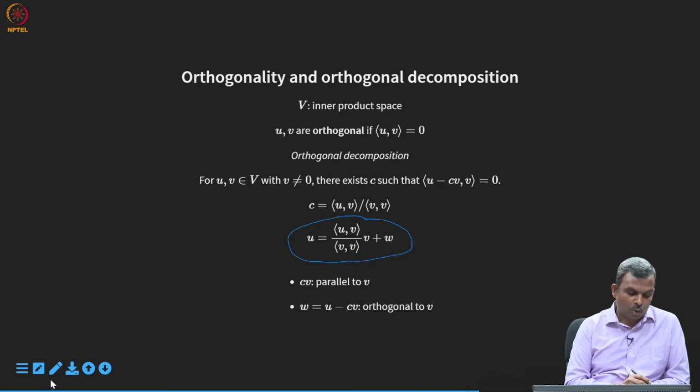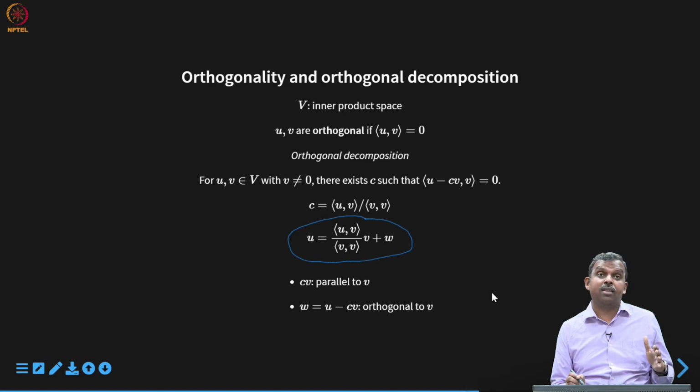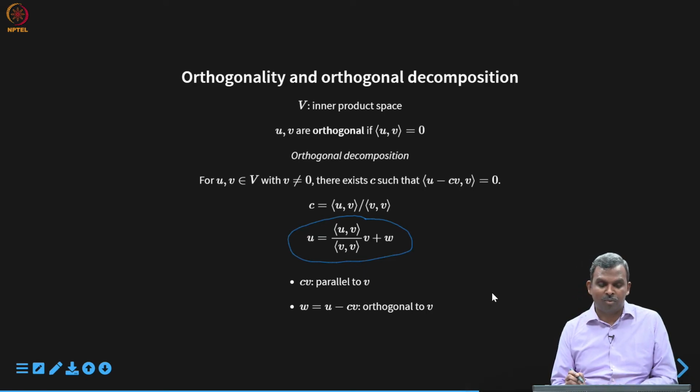And it plays a big role in many of our applications and intuitions about vectors. When you have two vectors and you want to think of how close they are to each other, simply write one as an orthogonal decomposition on the other. In the end you will know what part of it is close, what part of it is far away, not related, etc. And you will get a very good understanding. It is also very useful in proving so many powerful properties about inner product.